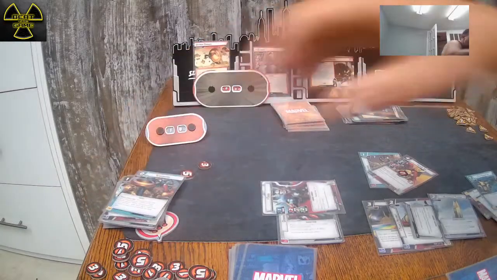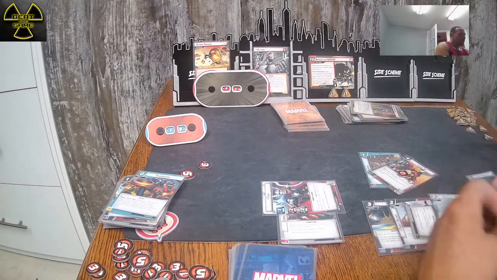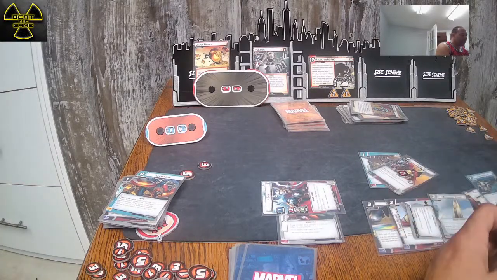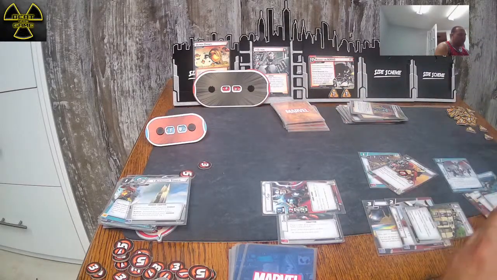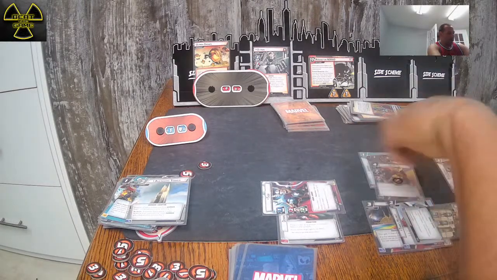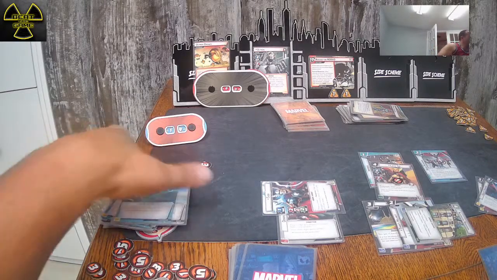Our teamwork. And then we'll use... Man, I want to keep all these cards. You know what? Screw the Avengers Tower. We'll just play a Rapid Response instead. Yeah, I think that's the better play. And we'll keep our Hammer and our Mjolnir. All right, here we go. So this is gone, and this is gone. All right.